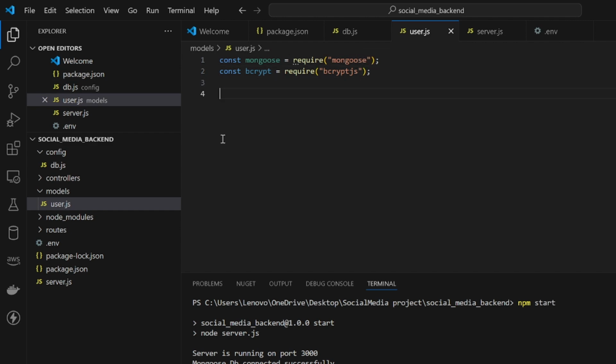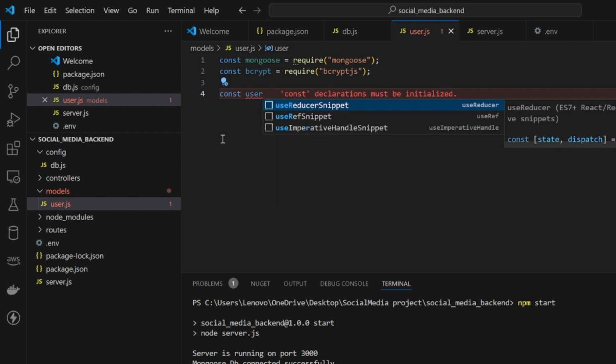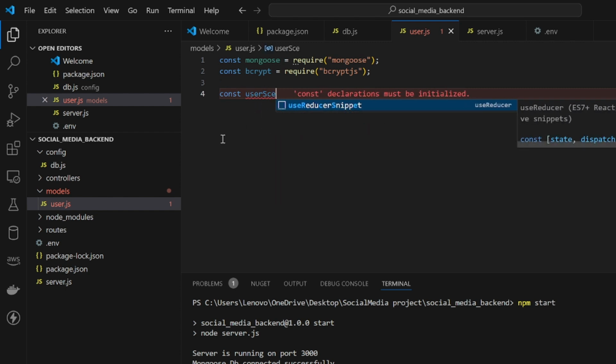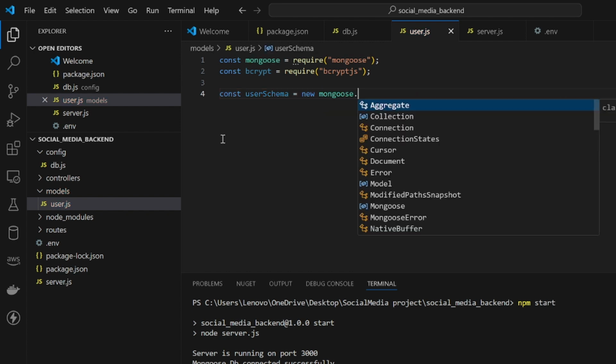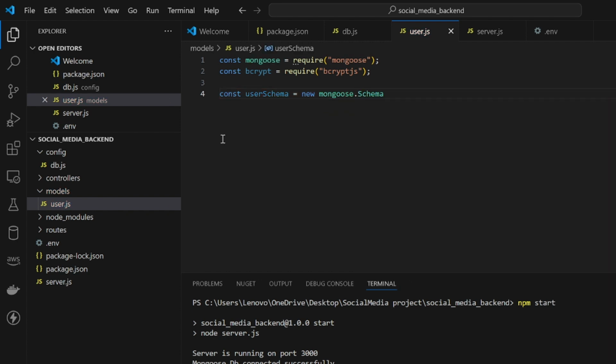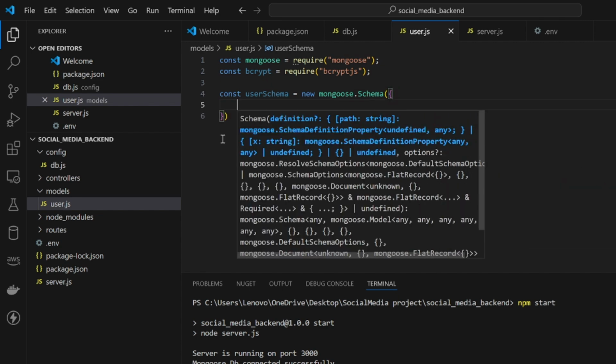Okay, so first thing we'll do is to create user schema. And there's going to be new mongoose.Schema. Okay, open and close.